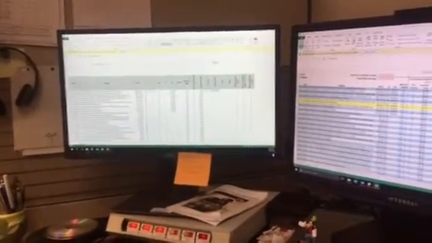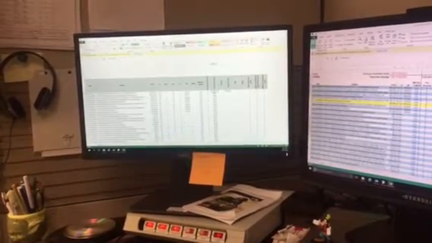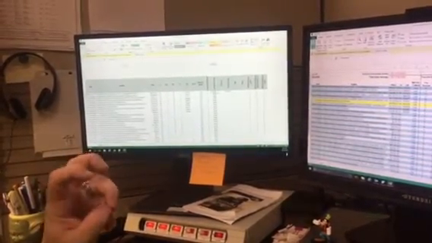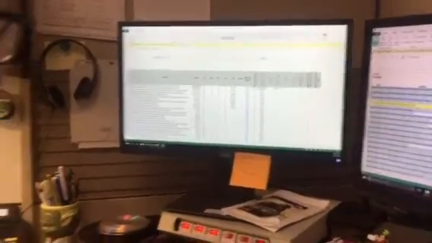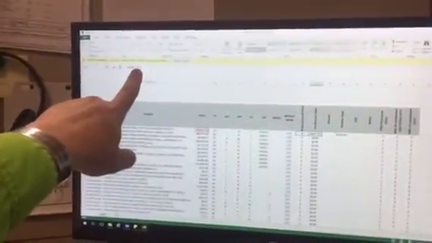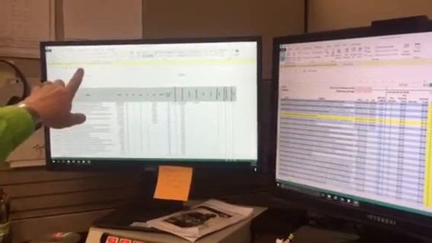So what you have to do when you initially create your formula is lock the cell, lock the reference. How you lock the reference is you use the dollar symbol. If you always want it to look back to a specific cell, you would use a dollar sign.